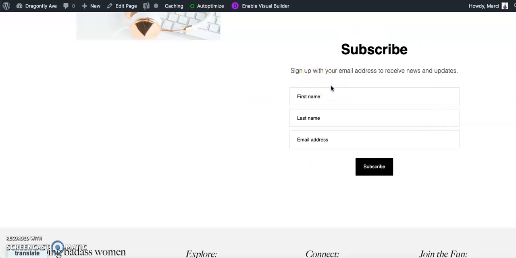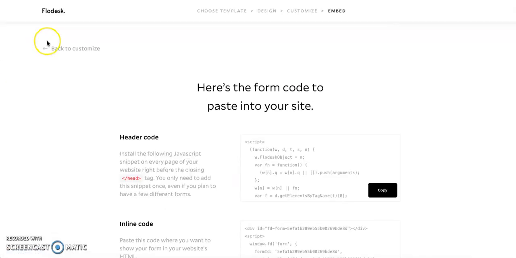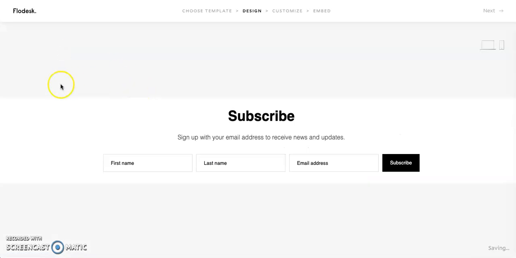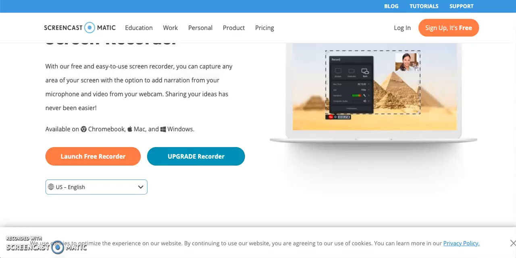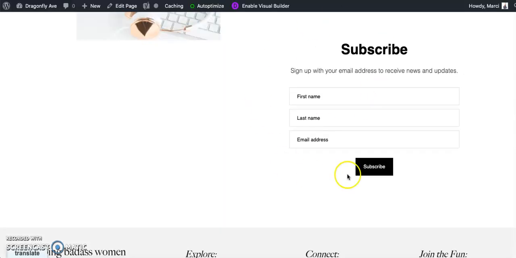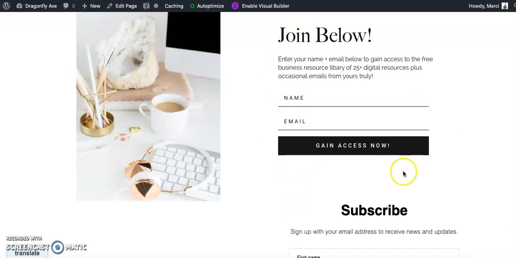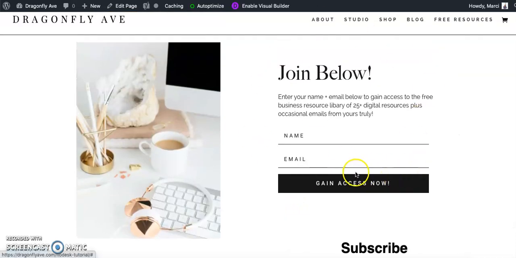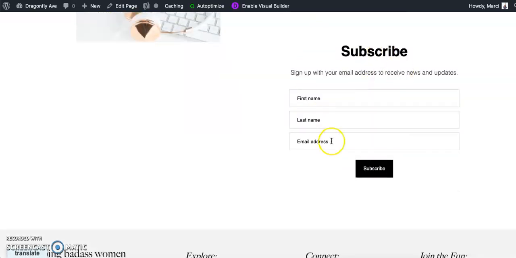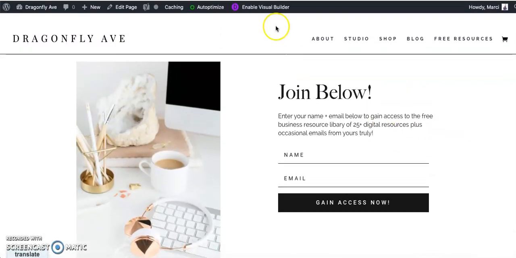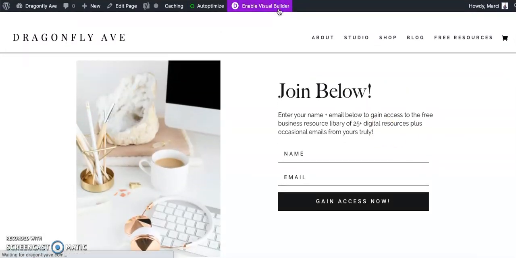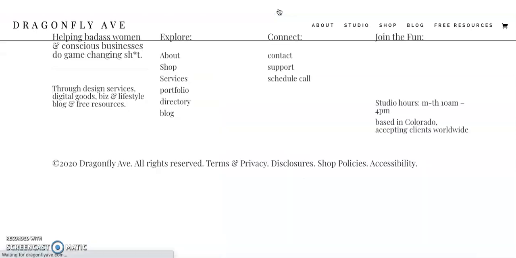We did have an inline, if you remember, let me go back to customize. We had an inline. So what happens with Flodesk is this automatically shrinks to the width of the side of the page. Another example would be if you're on mobile, it's going to be a smaller size. That's why it's condensed like this. Let's go back and make sure we have the full ribbon view.